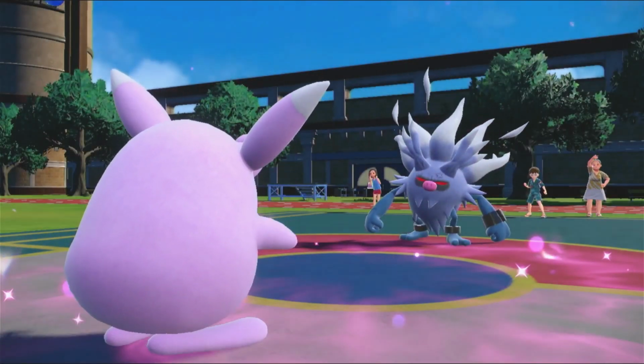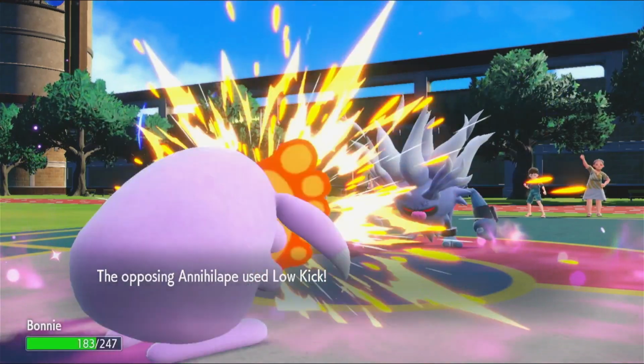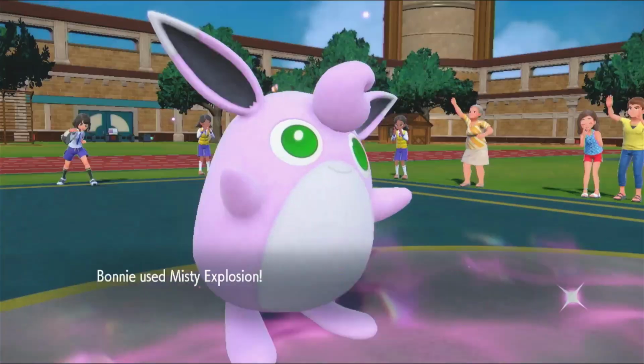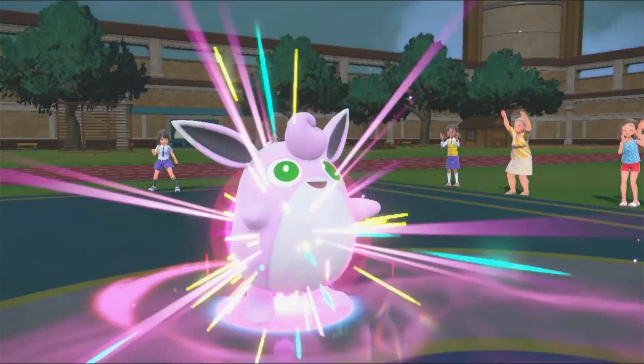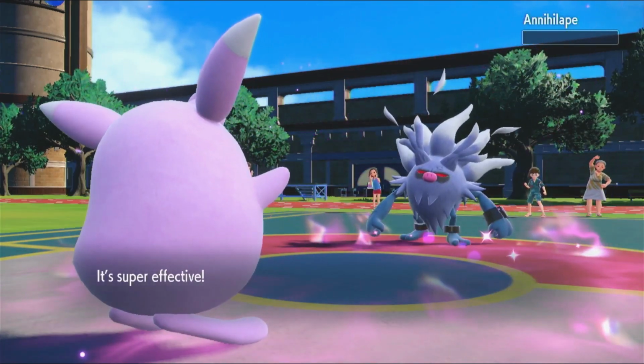So I'm gonna set up that Misty Terrain. I also have Terra Fairy with the Misty Explosion, so I can do as much damage as I possibly can. Low Kick isn't really gonna do anything, and I'm gonna go for that Misty Explosion, and Annihilape is not going to live that whatsoever. And that's the end of both games, man.